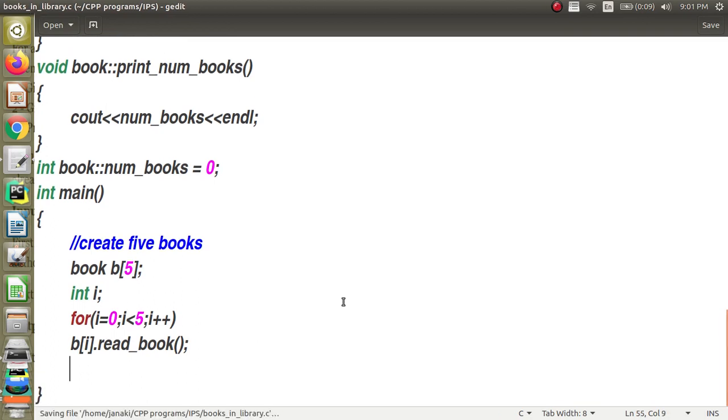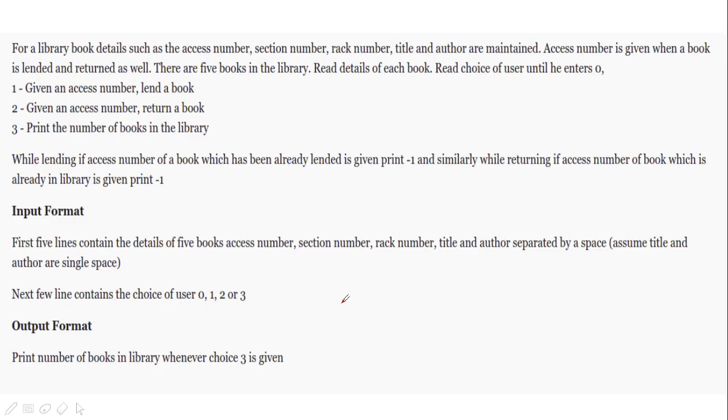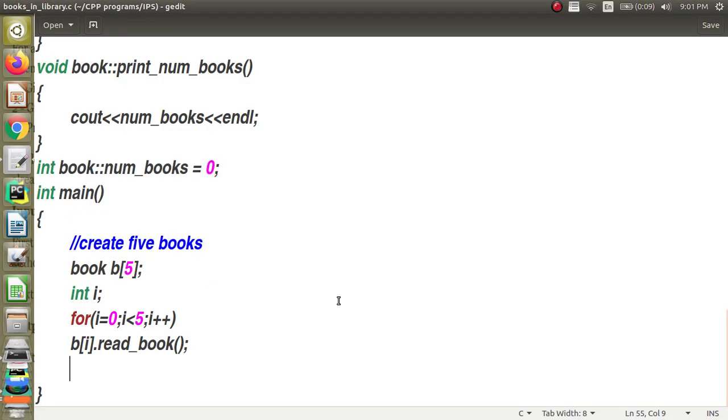That is done. And then what should we do? It is given in the problem that you have to have a loop in which you will be getting a choice from the user, right. Let me get a choice from the user, and I am going to do a do while, right.